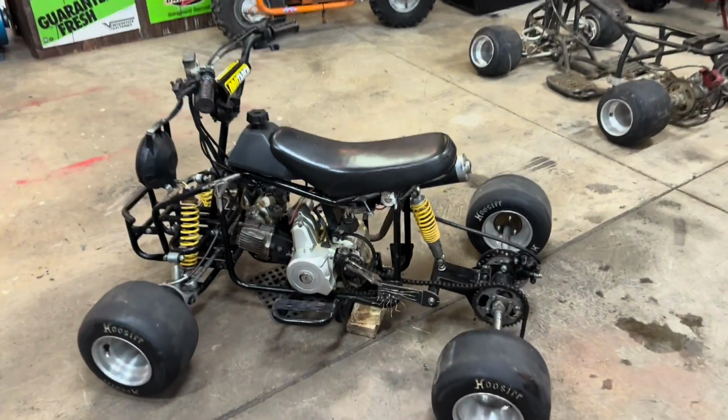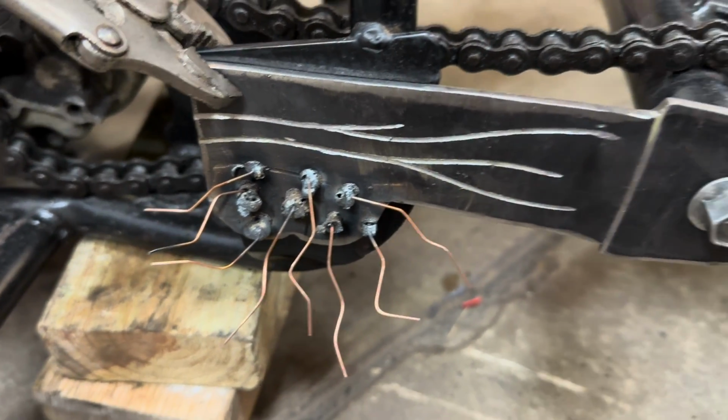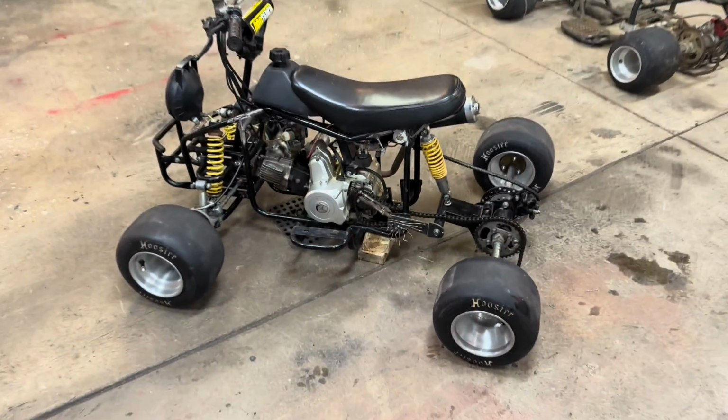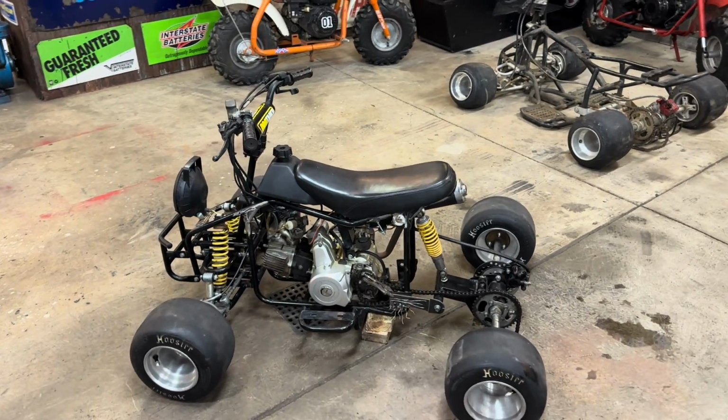All right, guys, so got the plates made up. I attempted to weld them, but as I said, I was out of welding gas, so it was gonna be ugly. So that kind of shafted us for the night. But next time you guys see this, I'll have this rear end all wrapped up, and we'll be on to cooler things.